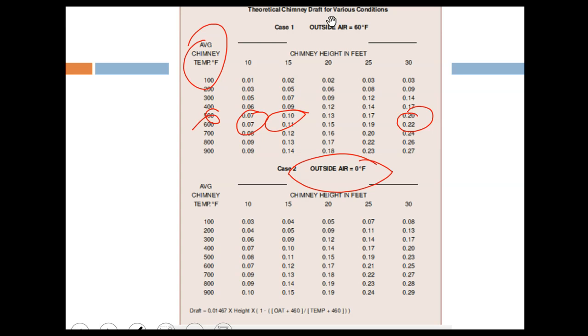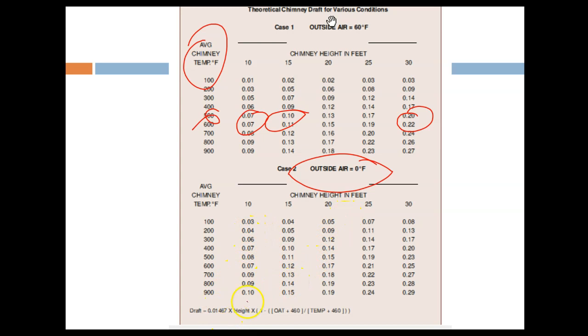So this is what draft you expect if you were to size the chimney and see if you can connect to the chimney, or maybe you should just connect to the outside directly and not use the chimney. But there are a lot of codes that go into connection with the draft, because the flue pipe gases are very hot, around 500, which is a little bit too much to be pumping into the air from the side of the house without a proper chimney vent. Over here, this is chimney temperature, height in feet. So what is the difference? Let's see.